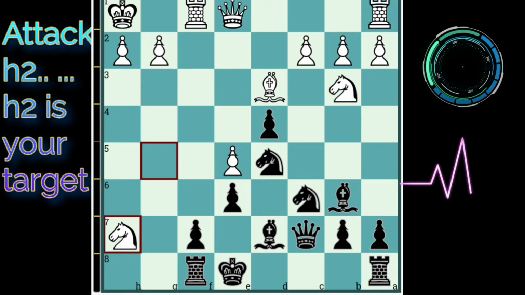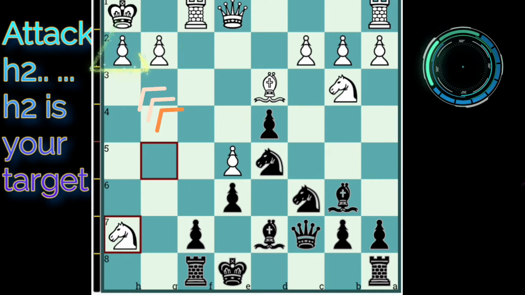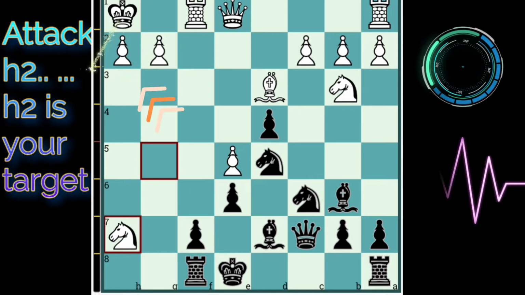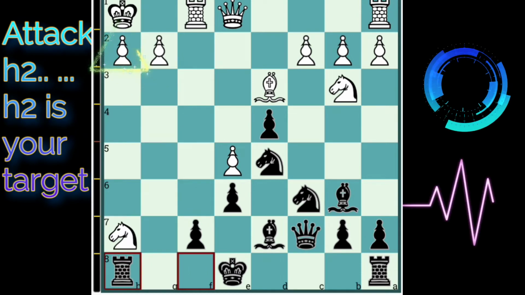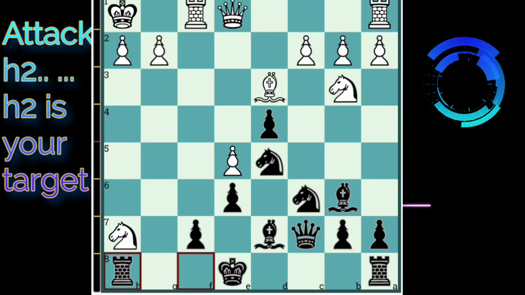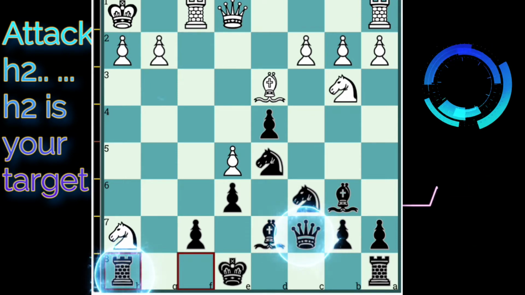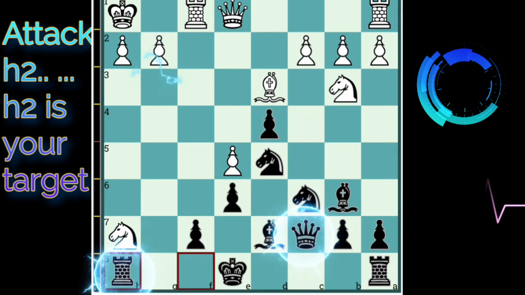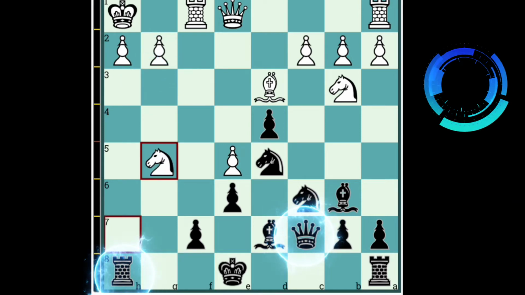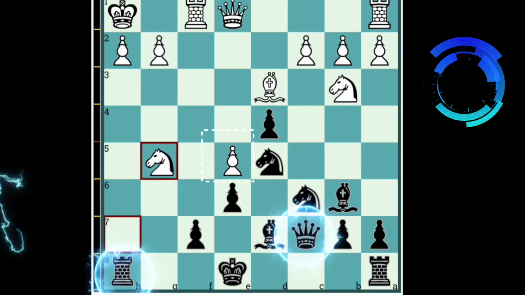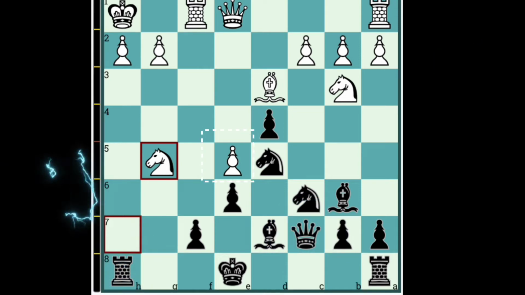Attack H2. H2 is your target. Your rook on H8 and your queen on C7 both X-ray the H2 pawn. The pawn on E5 must be eliminated.